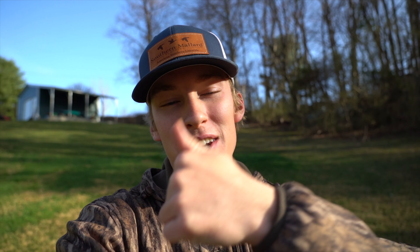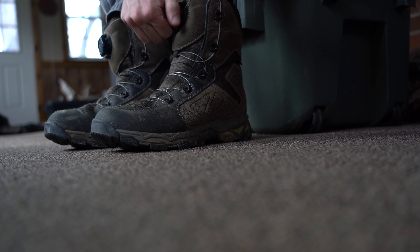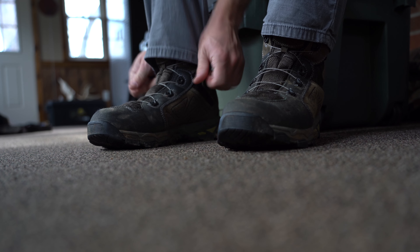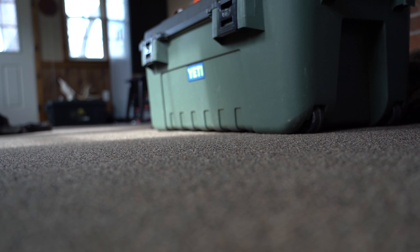I hate that the camera wasn't working, it's so frustrating, but you deal with that kind of stuff. I did film the rest of the day on the GoPro but the audio isn't there like it is with the big camera - we had some wind noise and audio issues. But we still had an awesome day, so if you love finding sheds leave a like on this video and let's jump right into it.